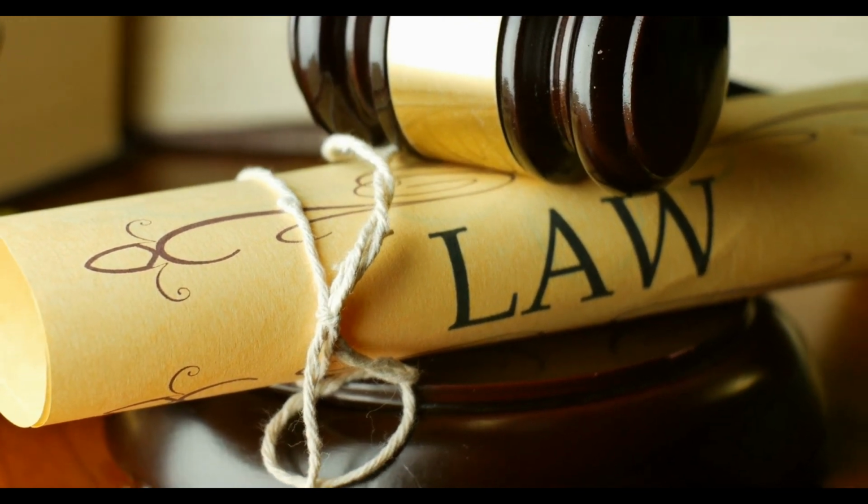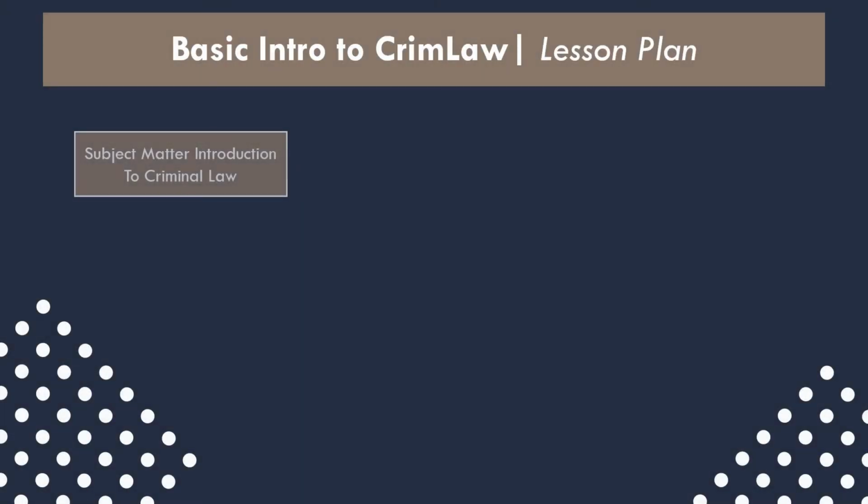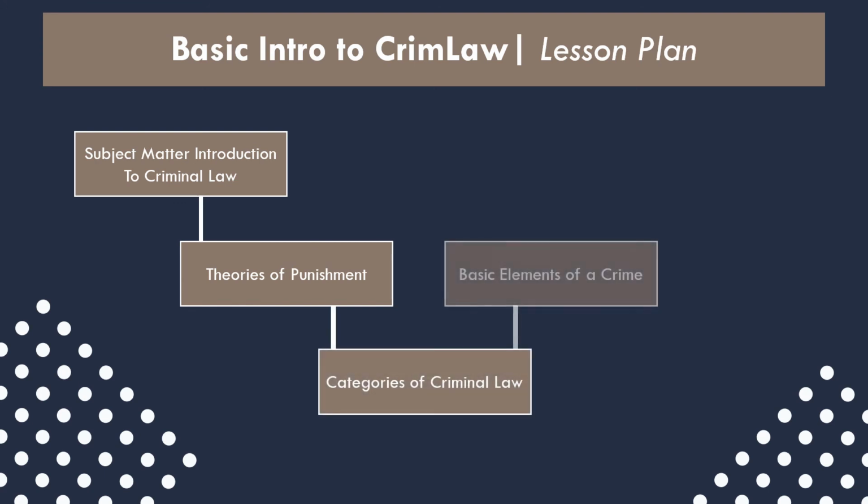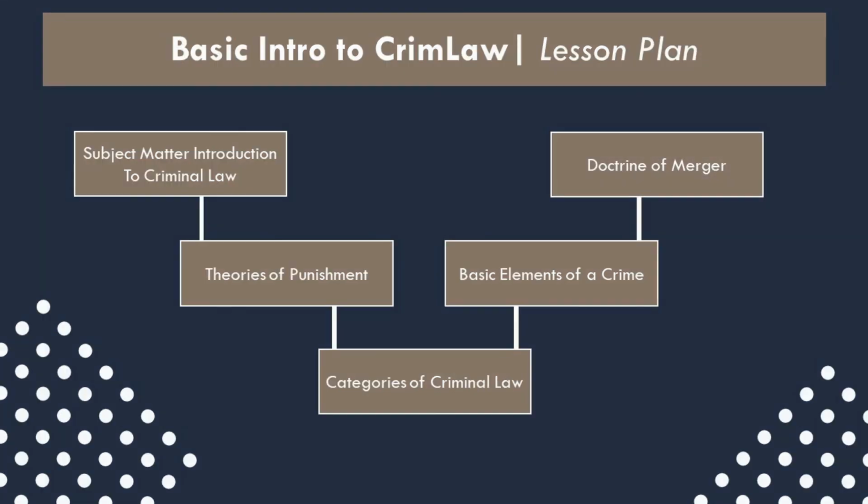Alright, so in this lesson we covered a short subject matter introduction to the 1L CrimLaw course before briefly examining its most common theories of punishment. We looked at the various categories of criminal laws before introducing the 4 basic elements of a crime. And we just covered the Doctrine of Merger.